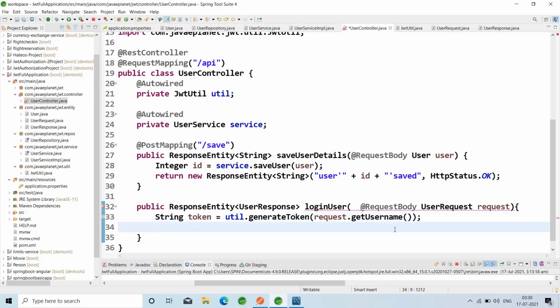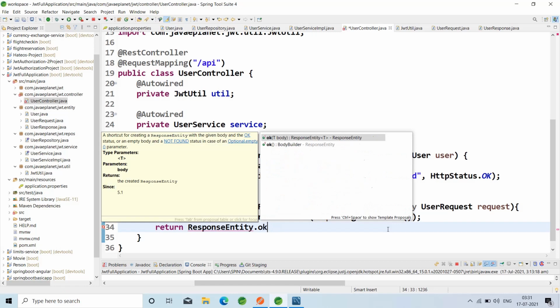That's what I'm telling, request.getSubject, which is coming from the database. Util.generateToken. Return ResponseEntity. User response, we will write it directly.